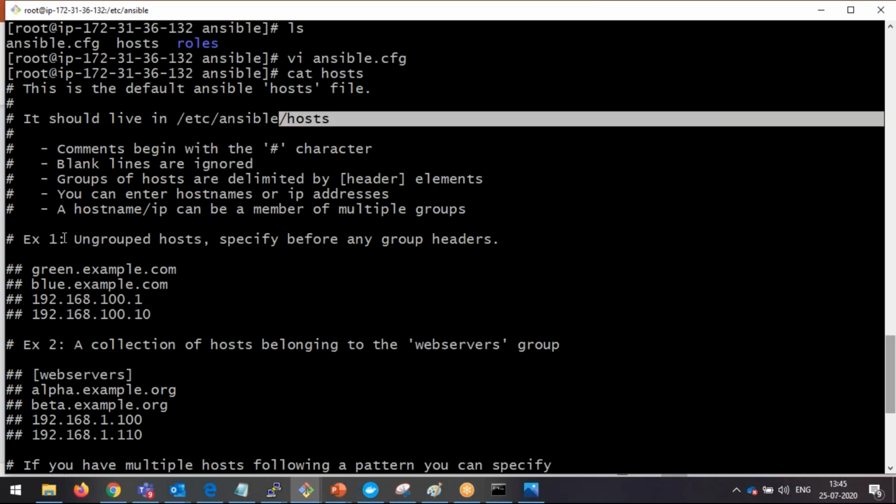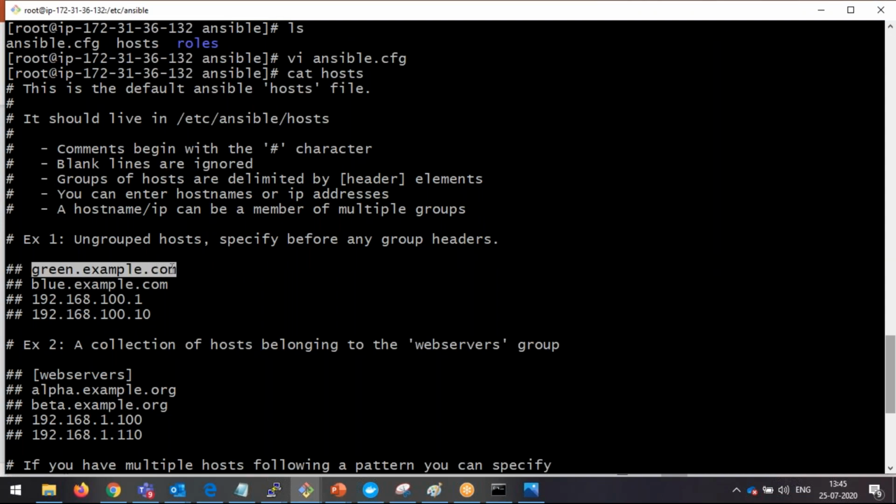Right. Now here, we are going to provide either the host name, the domain name, something like that, or the IP addresses. If you don't have domain names, use the IP address. As of now we don't have any domain name specifically, so we are going to use the IP address. You can add the individual server details by adding entries one by one.